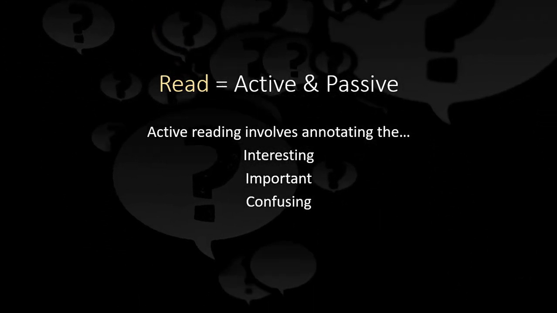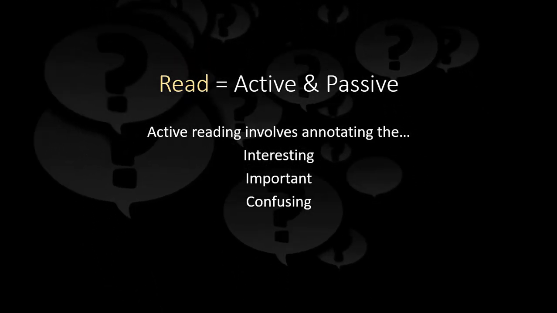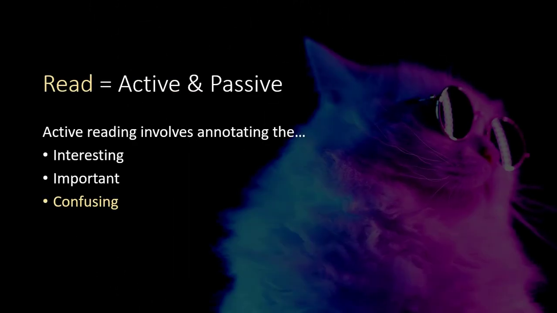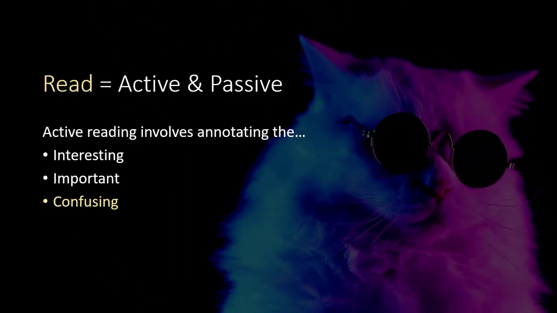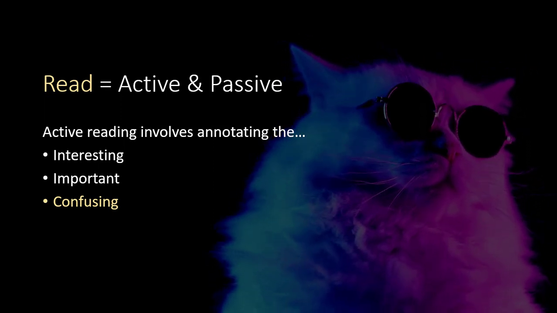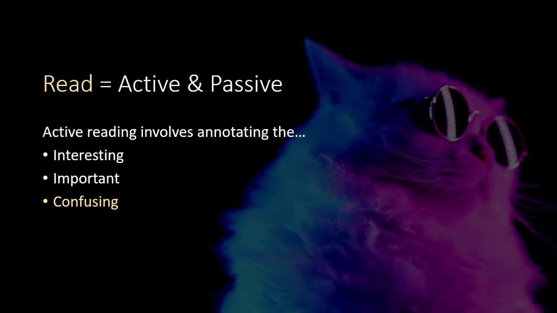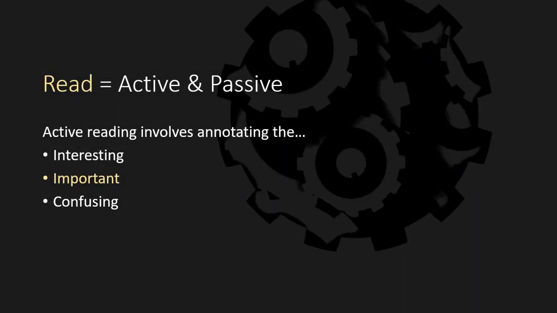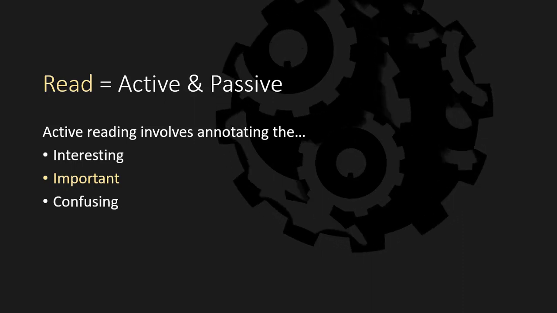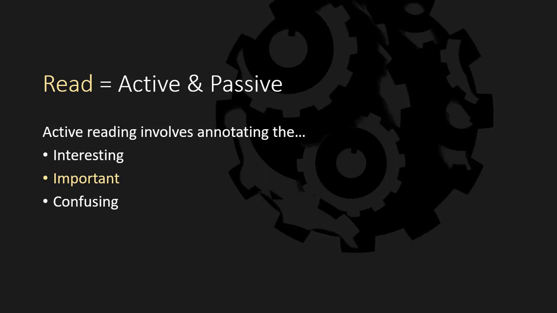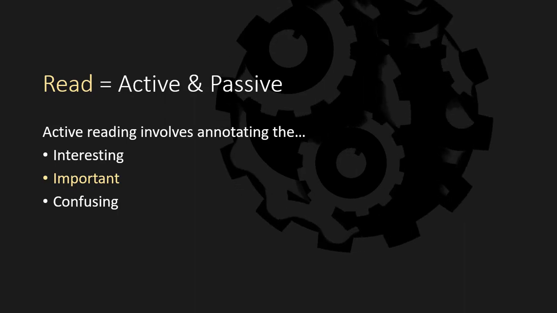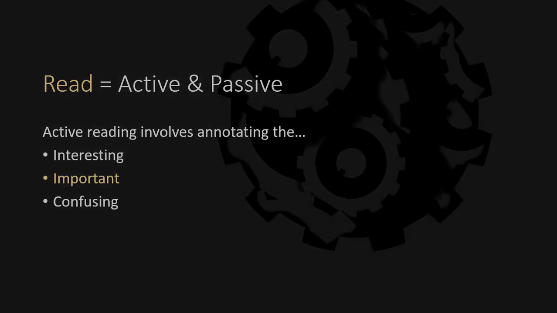When we actively read, we should take note of three things: the interesting, the important, and the confusing. You can annotate confusing things by simply putting question marks next to them. This could be a word or context you don't understand. These are questions you can note so that you can answer them later. You can annotate important things by underlining them. These could be main ideas or particularly relevant pieces of information for your own projects and research. Maybe things that you agree or disagree with, or feel otherwise particularly valuable, practical, beautiful, etc.